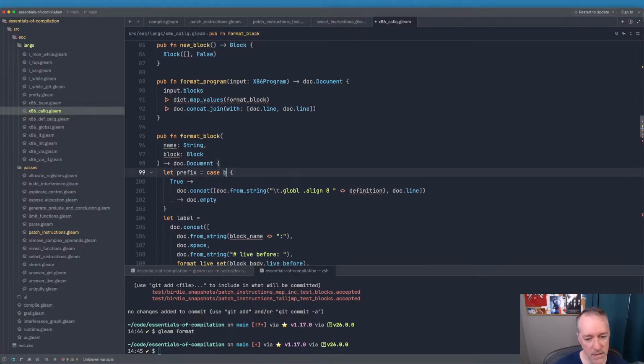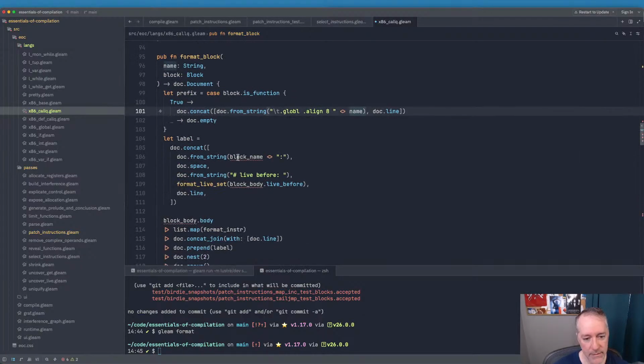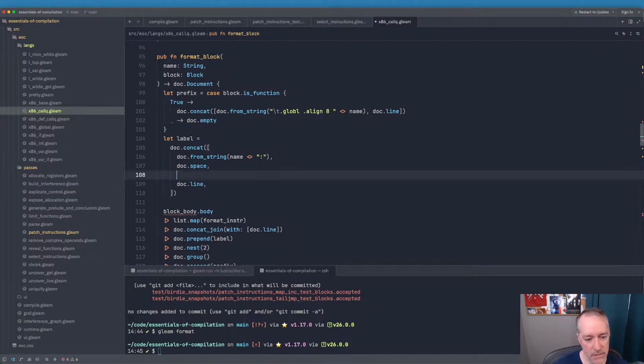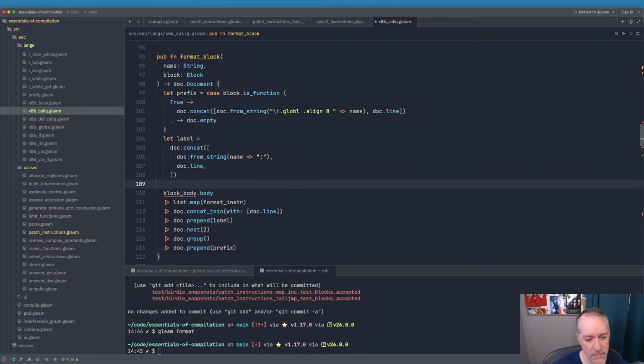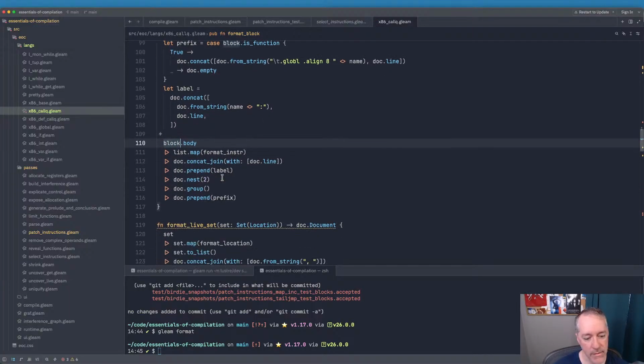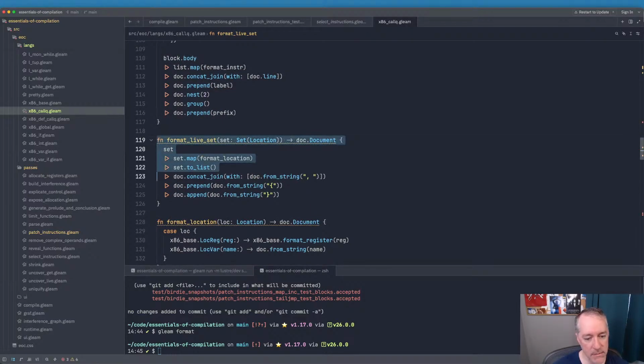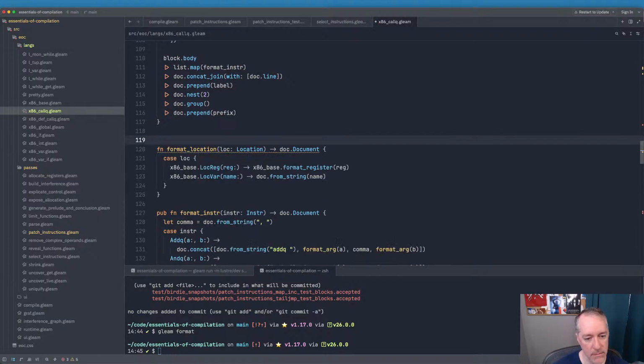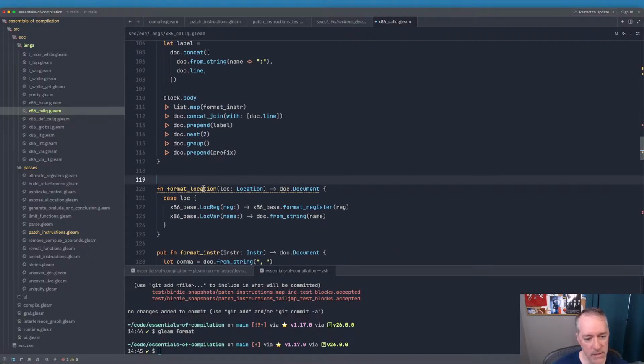Okay, and here we're just going to say case block dot is function. And then we go global line late name. And then this is name. We've thrown away the live set, so we don't care about that. And this is block.body. Okay, we don't need format live set. Location, we're never calling that, right?